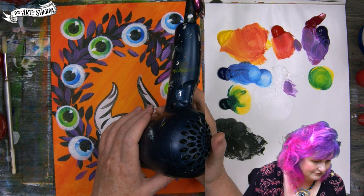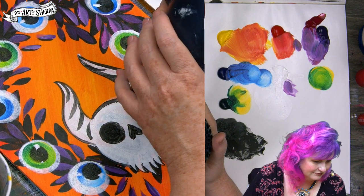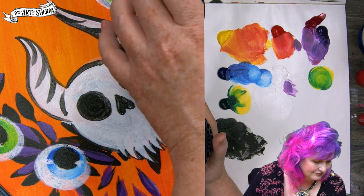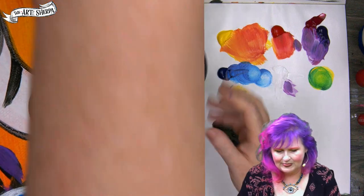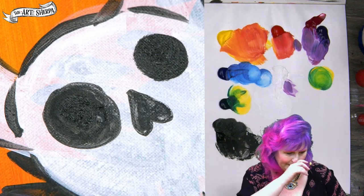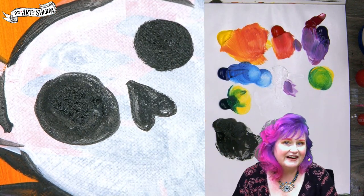inside here. I'm going to cross zoom so you can see. If you look down inside here, inside these little puddles, see that little puddle? I'm going to zoom in. You can see it's dry. Ah, no, it's not. See, I'll show you. This is what I'm talking about. See that little puddle right there?